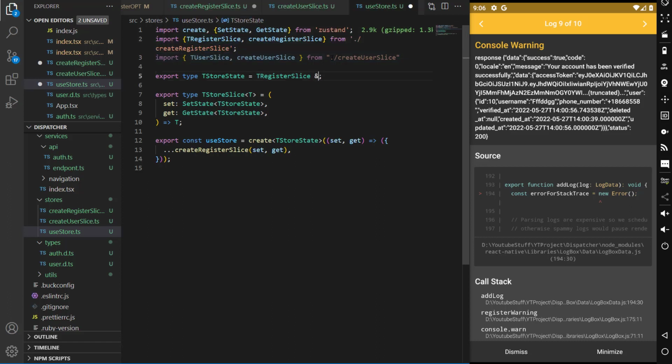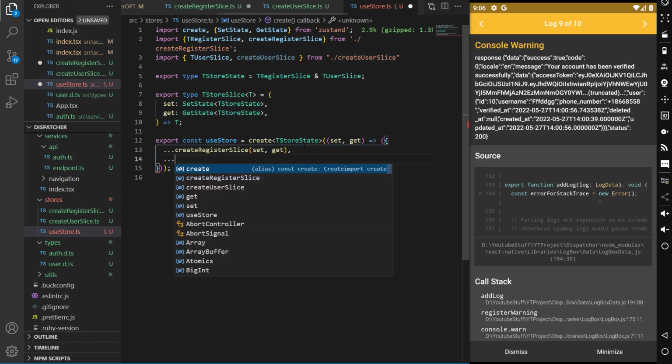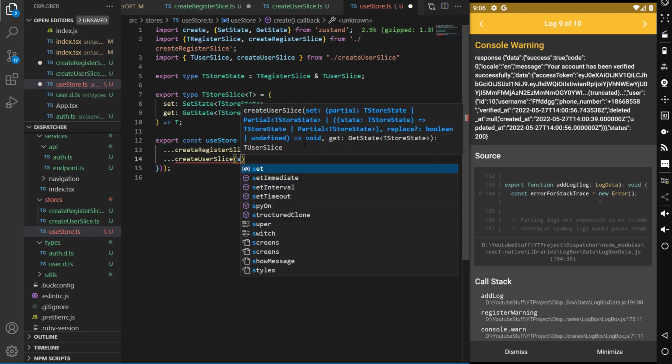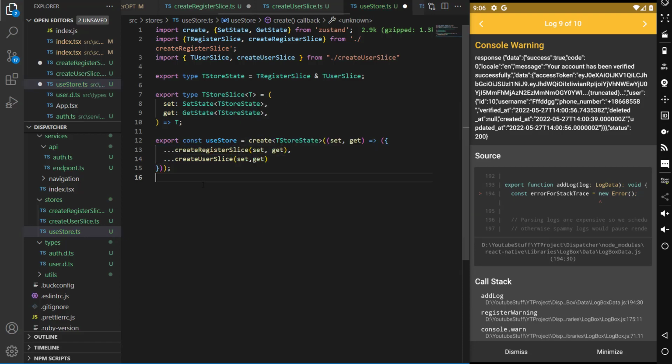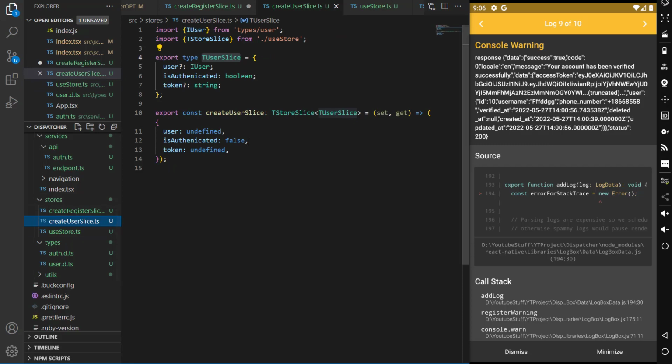The type should be added with the user slice here. Then we're gonna structure it here, set, get. Okay, we set up our user slice.